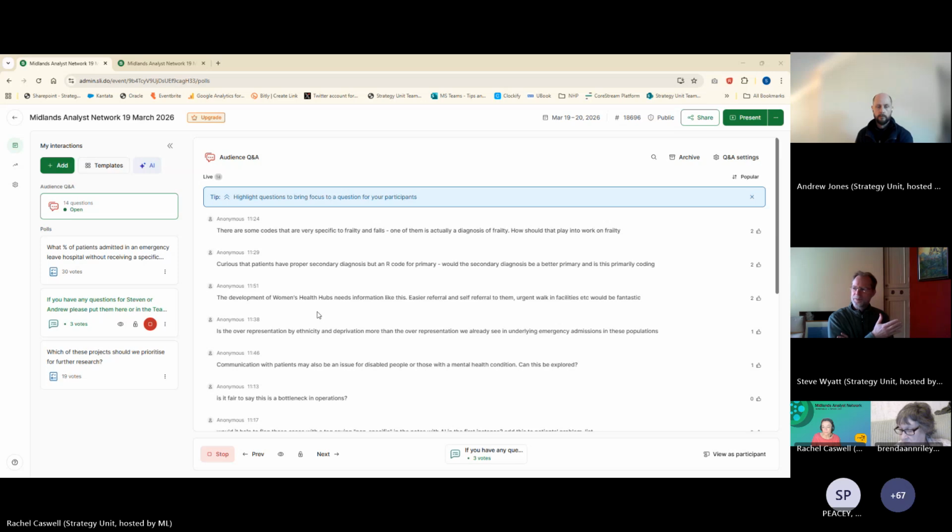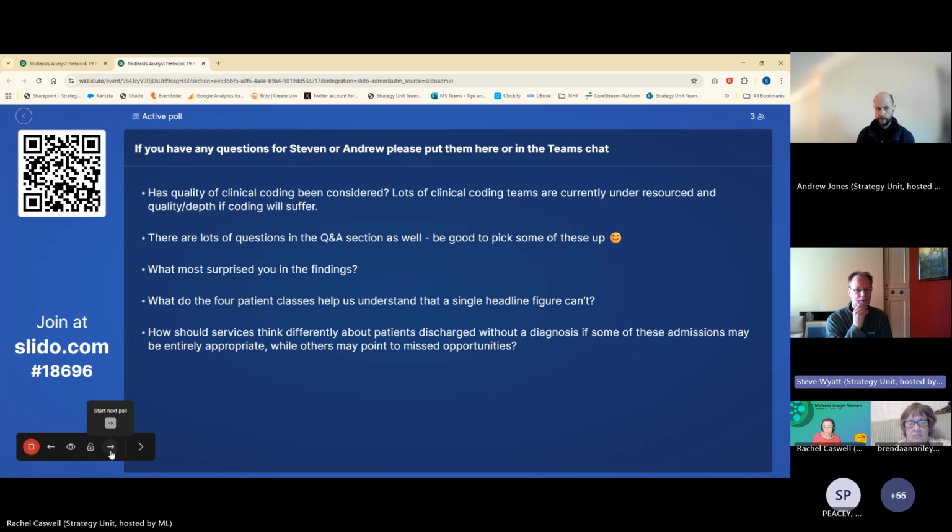Interestingly, for the first peak, the peak is around the time when kids are doing their GCSEs. I wonder whether that's a social phenomenon that's playing out here. Yeah. Then if we're thinking about the complex presentation group, the question is how can we more rapidly access diagnostics after a discharge?